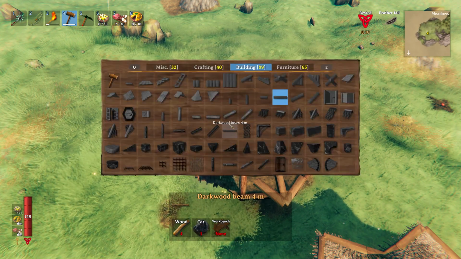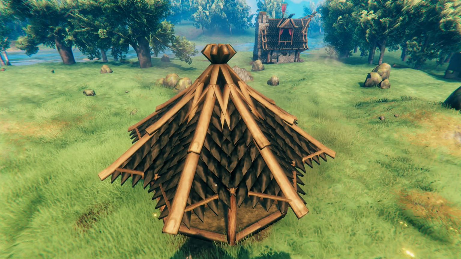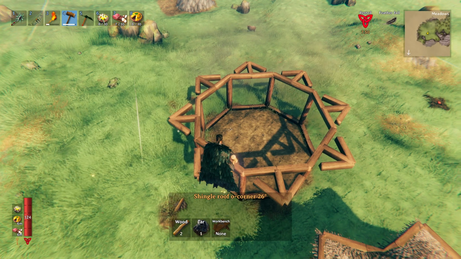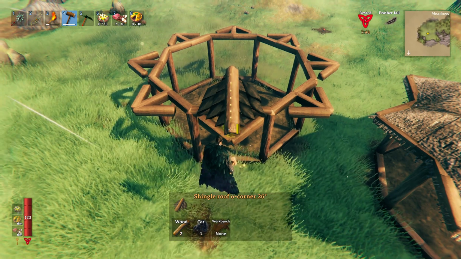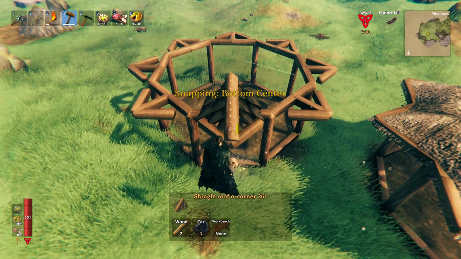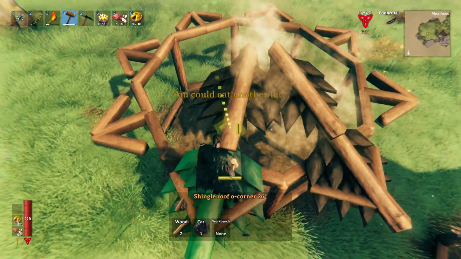Then we're going to take either the 26-degree roof corner or 45. You can do this with 45. I'll show you a picture of how that looks on screen right now. But for this tutorial, we're going to go with the 26-degree, and like I said, I'm going to go ahead with shingle roof, so we're going to go with 26-degree roof corners. And then we're going to hit the E button, or Q, to access the alternative placement. You can see snapping bottom one, snapping bottom center. We want to be in the snapping bottom center, and then we're going to basically stack these 2 high.